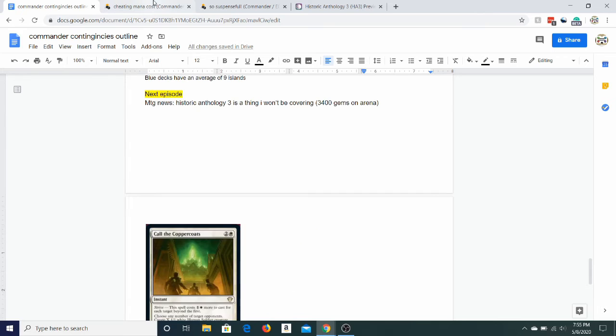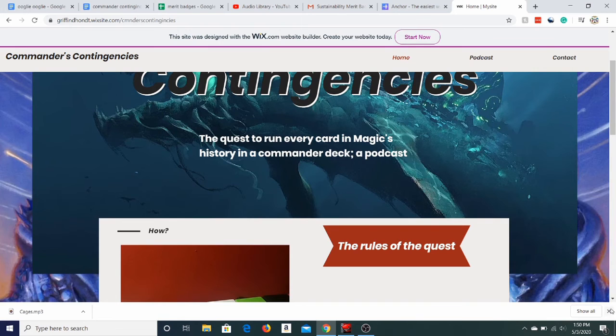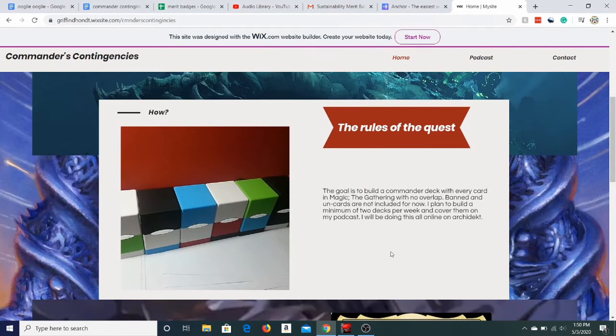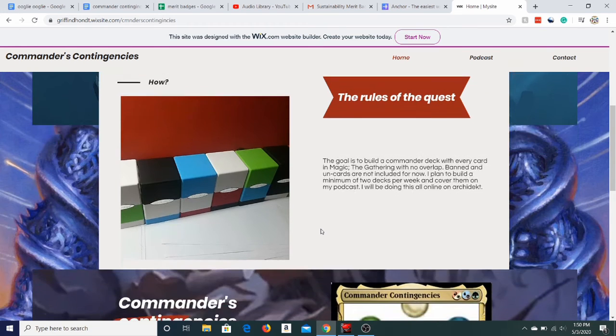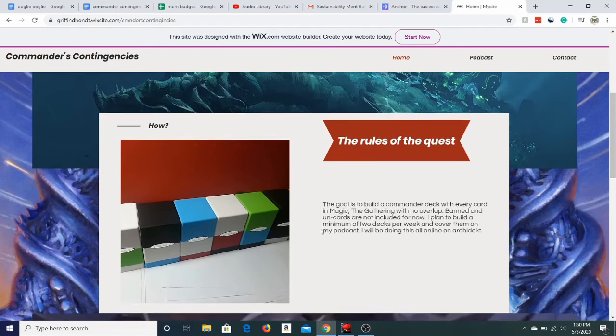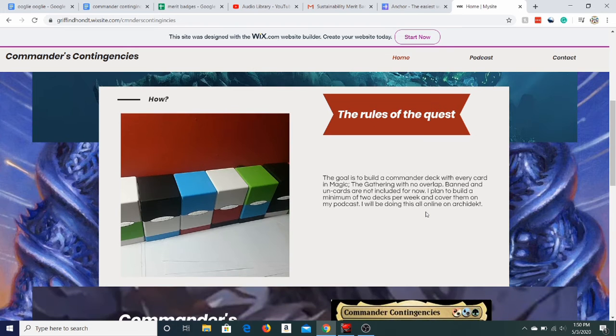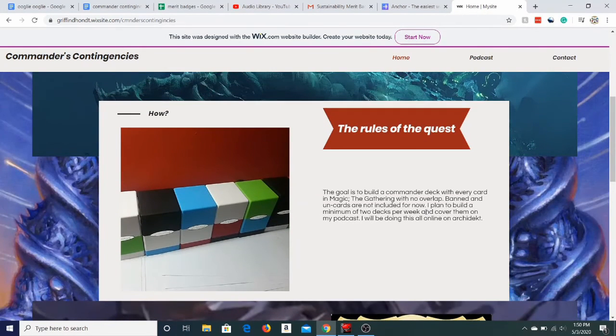Alright, it is time to get into the decks. I'm going to explain the Commander Quest. The Commander Quest is my eventual goal in building all these decks. I'm building roughly 300 decks with no overlap in cards. So eventually I will have built decks with every single card in Magic that is legal in Commander. That is my eventual goal. That is what I'm working on, and that is what these decks are a part of.